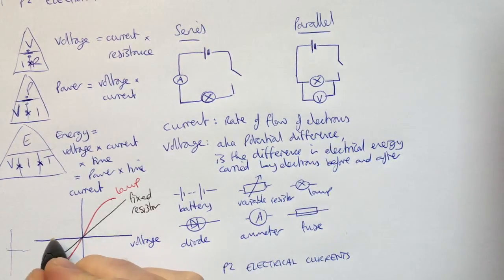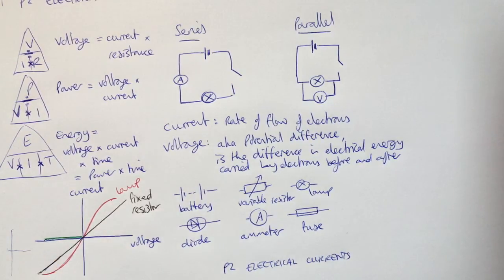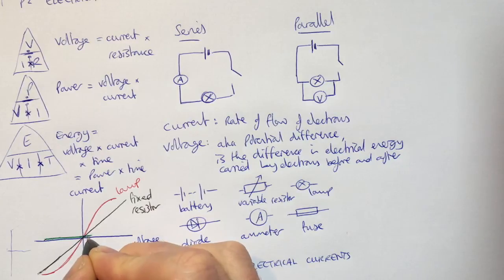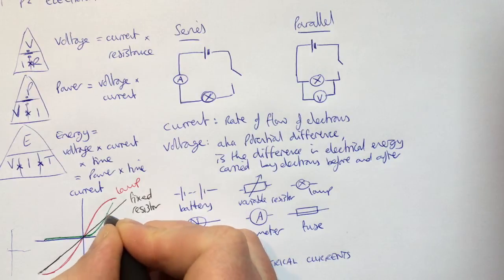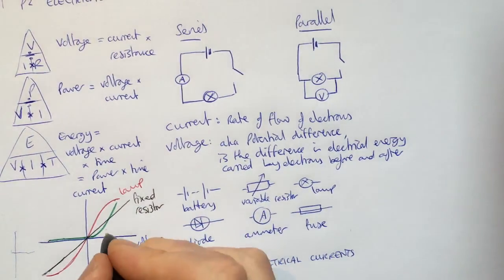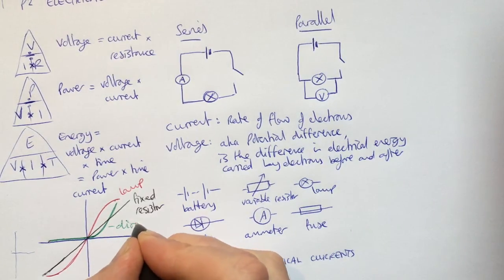And then one other fairly common one. So if we've got zero current on one side, when the voltage is pushing one direction, we've got zero current. And then on the positive side, shortly after zero, we get a steep increase, so a curve at the bottom and then flattening off. What that's saying is that current can't flow in this direction, but after a certain threshold voltage, current flows really, really easily in one particular direction, and that is this here. So that is the line for a diode.